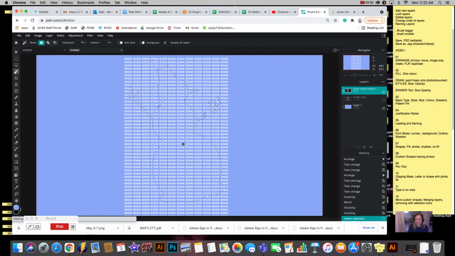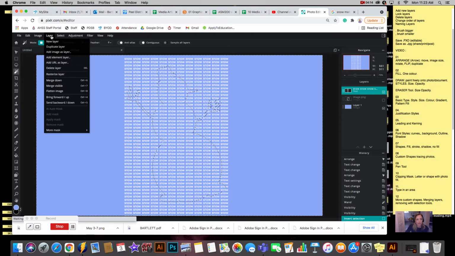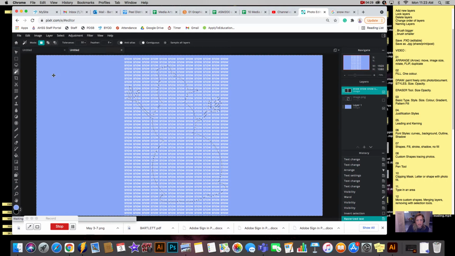Oh, but this is a warning here. We need to actually go back to this layer here, and what we need to do is, this is text and we can't do this when it's text. So what we need to do is make it no longer text and make it an image. So to do that, we're just going to go to layer up in our main menu and we're going to go to rasterize. Now before you do this, just make sure that you've got it spelt right, that it's the right color, that it's the right font that you want. You can't change any of that once you've rasterized it. So we're going to rasterize the layer.